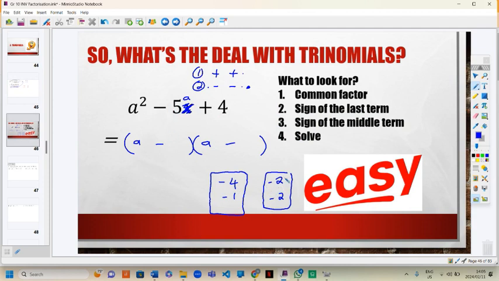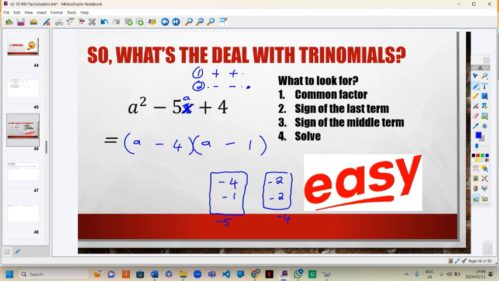Now which pair of factors, when I add them, give me negative 5? It has to be this one. This one gives me negative 4, and the middle term is not negative 4. But this one, negative 4 minus 1, is negative 5. So now I can just put that 4 and that 1 inside my bracket. I've got 4 and I've got 1. So minus 4 minus 1 gives me minus 5. And then when you multiply the a in, you get that a over there. I hope that makes sense.